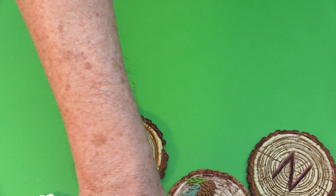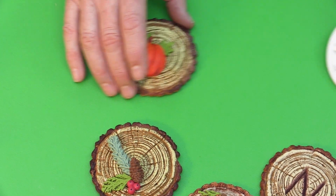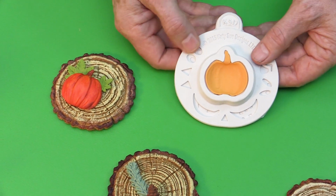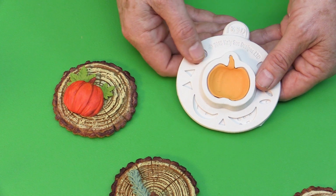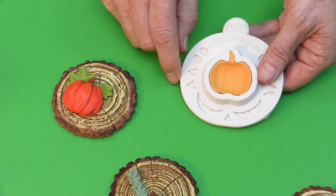Now this one here, which is nice for autumn time, this is done in the Katy Sue. This is actually the Halloween jack-o'-lantern. All right, so it's got little eyes on, but this is also beautiful for autumn time. Here in the United States, obviously we use pumpkins for autumn, for Thanksgiving, which is the third Thursday in November. So very, very popular.